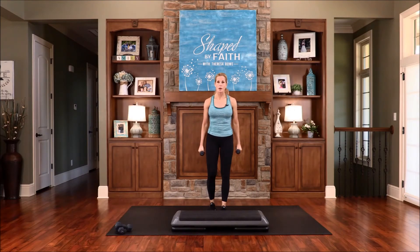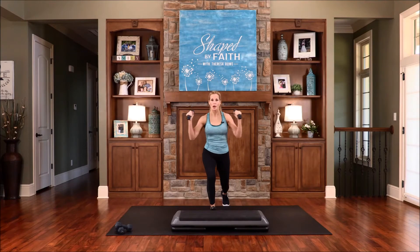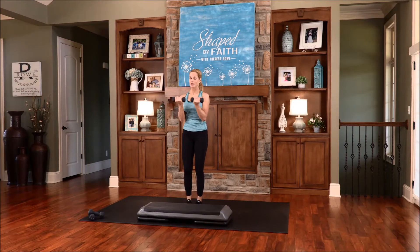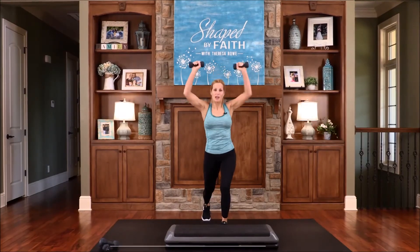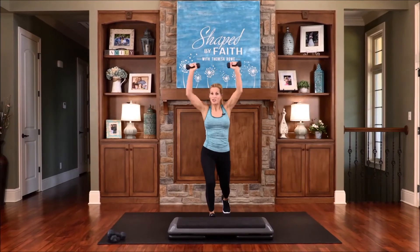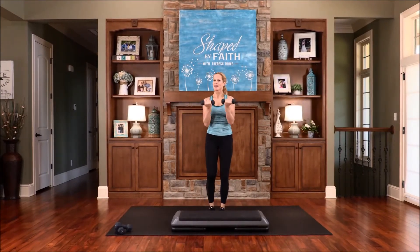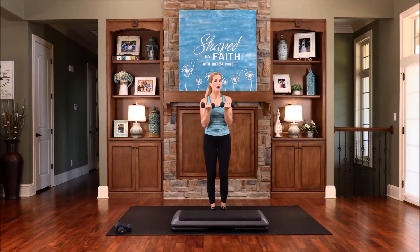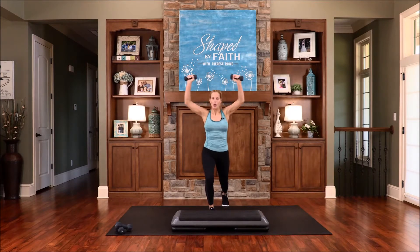This next one is a reverse lunge. Bring your palms towards you, up towards your chin. You're going to reverse lunge — when you go back, rotate the arms up and then back around. Alternate those legs, just one at a time. Stand here and see — I love this scripture. That great thing the Lord's about to do in your life. Watch. Be alert. Keep looking up. Keep praying. Stand and see this great thing that God is going to do. We're doing a lot of shoulders and legs and my heart rate's up a little bit — I'm a little breathless, and you should be too.